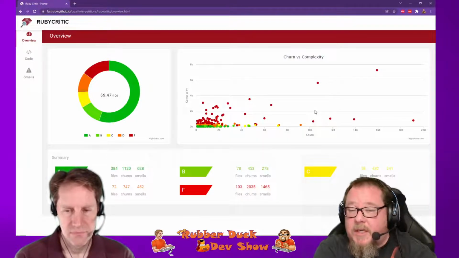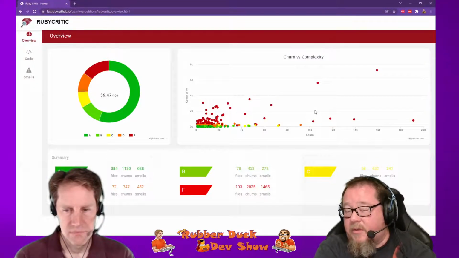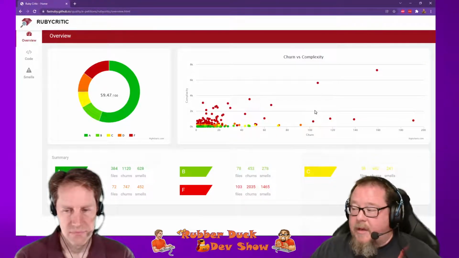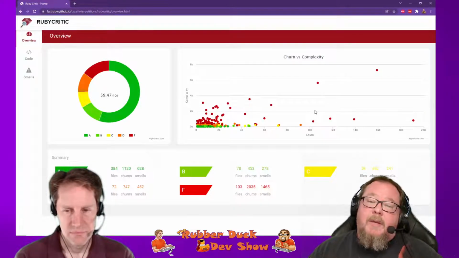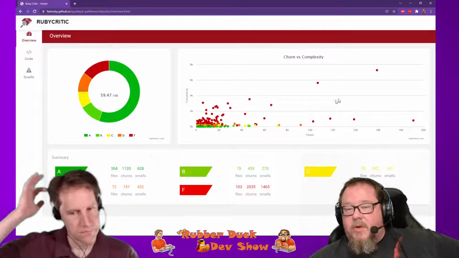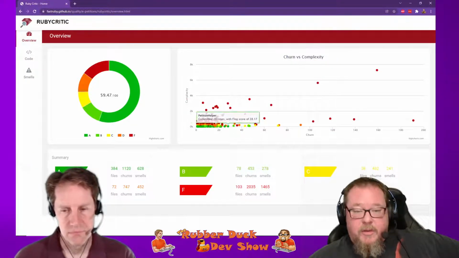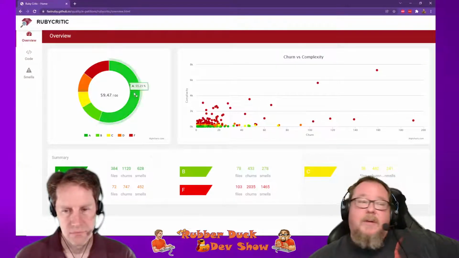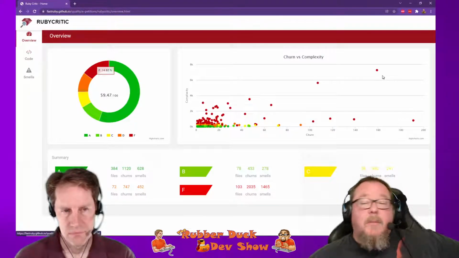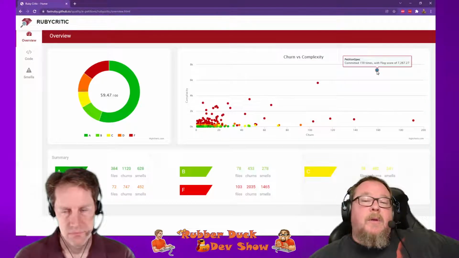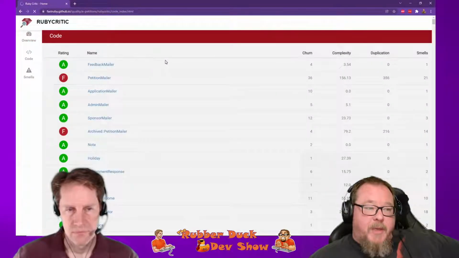Your tests are code too, and they need to be healthy. But mixing these two together doesn't give you a good relative view of how your code looks versus how your specs look. But for the sake of example, we'll go look for this petition spec.